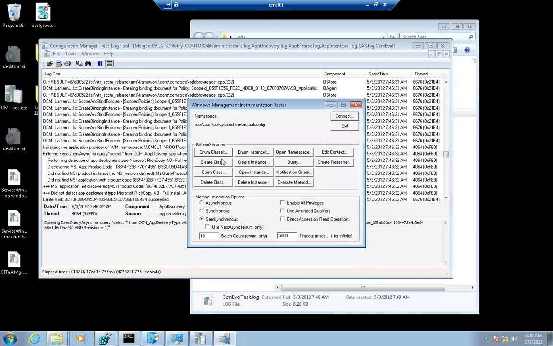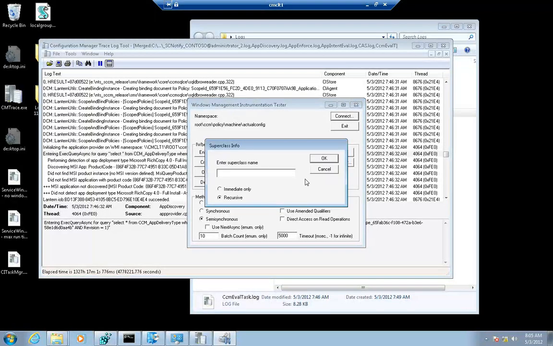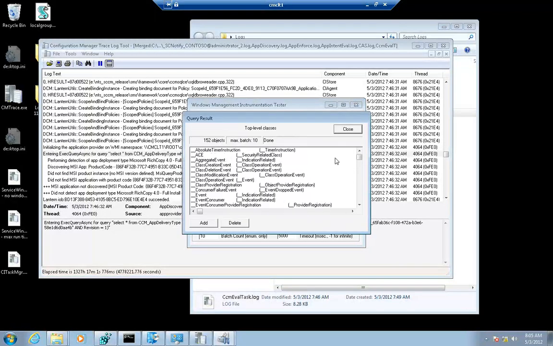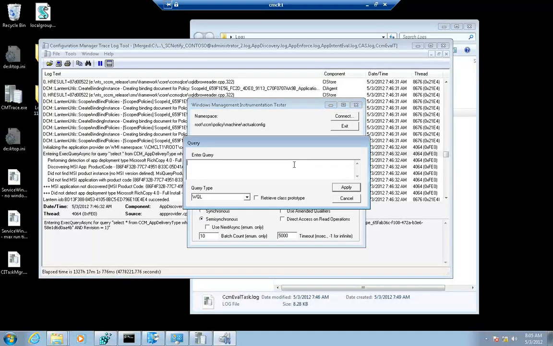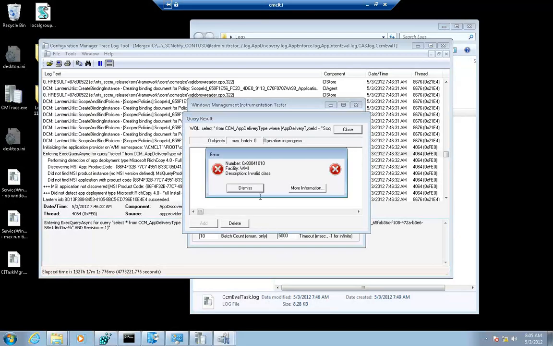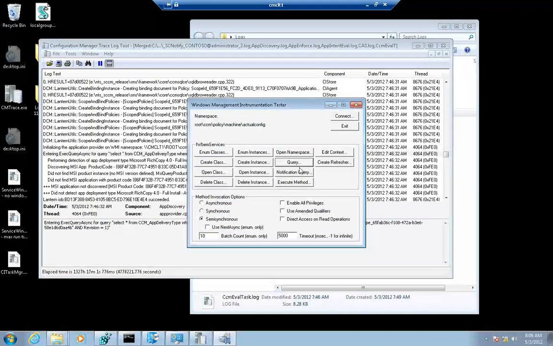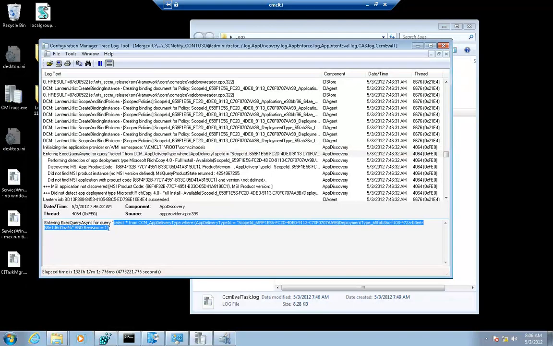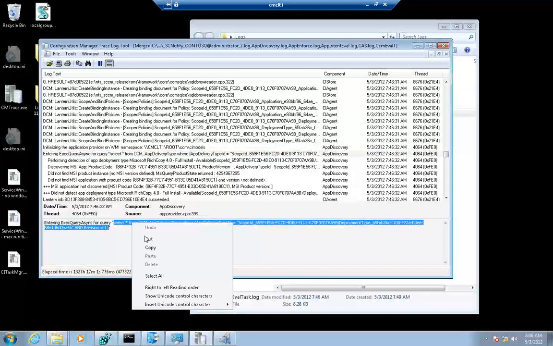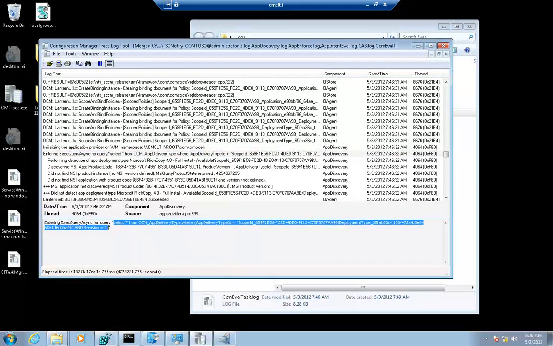Okay. So now, if I go look in that namespace, well, first of all, I'm connected to the namespace, so I can very easily just drop that query into here and run it just like the agent did and get a result back. Well, if I actually copied it correctly. So let me go copy it again, make sure I get it. Hopefully I got it right that time.